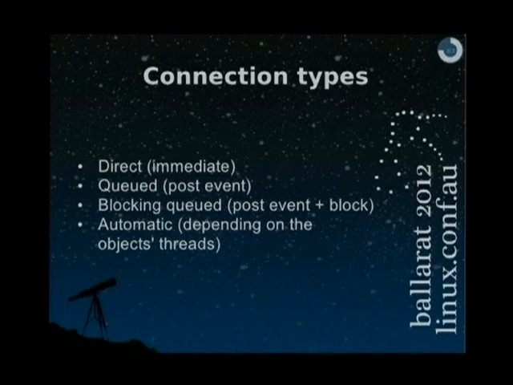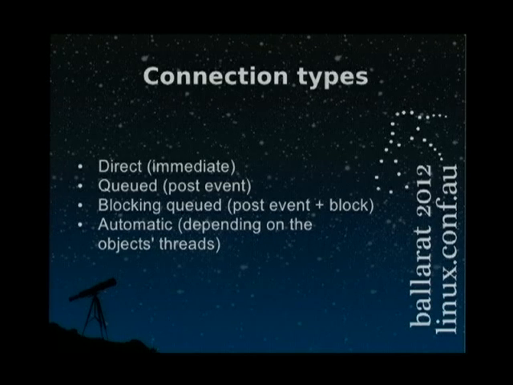It goes much beyond that, because maybe you don't even know that you can connect a signal to a slot using different connection types. So there are mainly two things which we have to consider. The first one is direct connection. If you use a direct connection, the slot connected to the signal will be called immediately, not even passing through an event loop. But there is also a queued connection. What is a queued connection? It posts an event to the thread of the other object. So instead of having a function call, you have an event which is handled as if it was a slot.